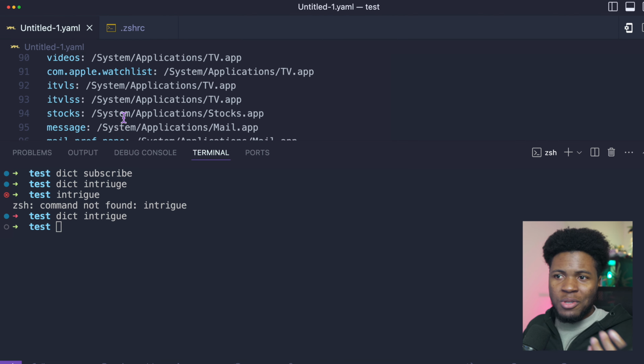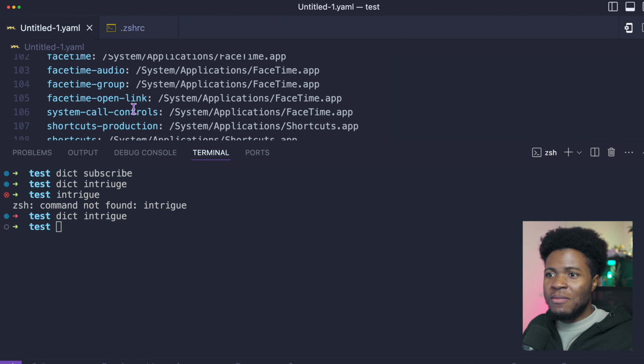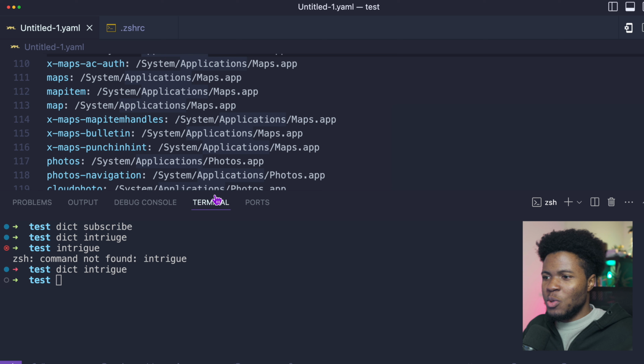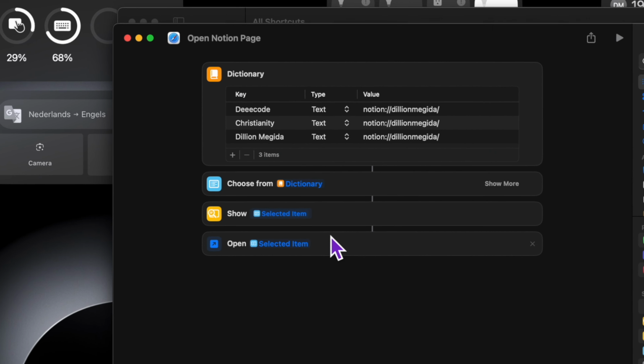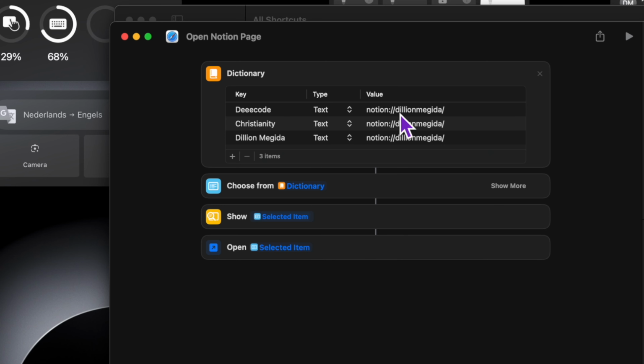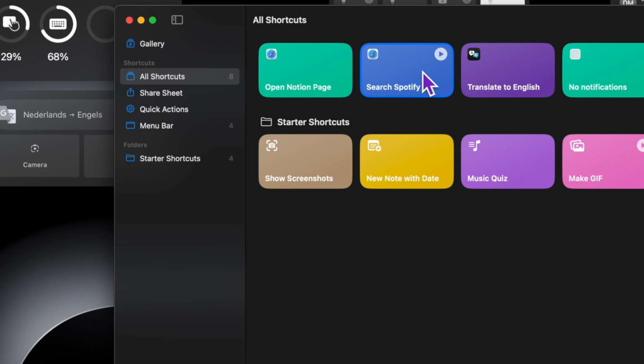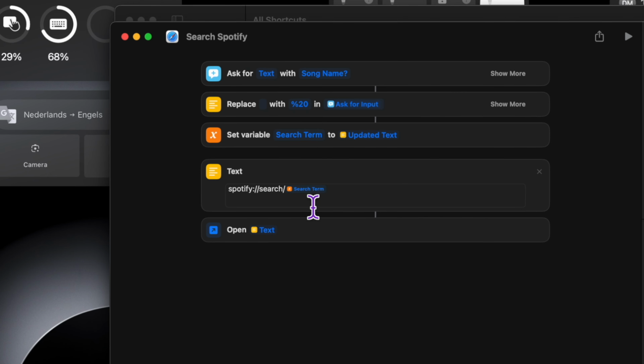This is just a few ways. You can go through the custom URL schemes that you have and see how you can take advantage of them from your terminal. So one way you can improve your workflow is using the terminal, but another way is by using Mac shortcuts. If you don't use a MacBook, this part of the video may not really interest you, but still keep watching, you can learn something. So we can apply the same concept to open a Notion page, still using those custom URL schemes, or searching Spotify, still using the Spotify URL scheme.